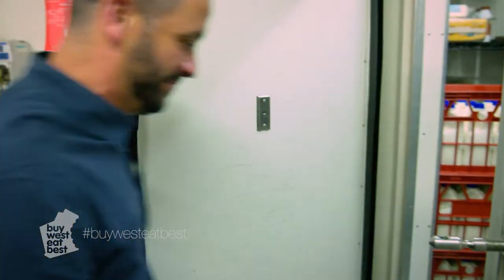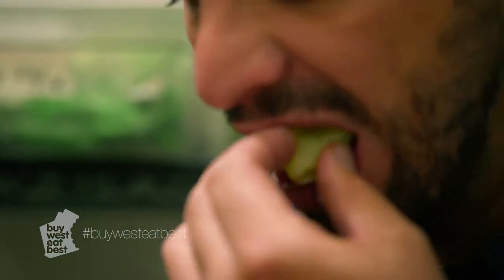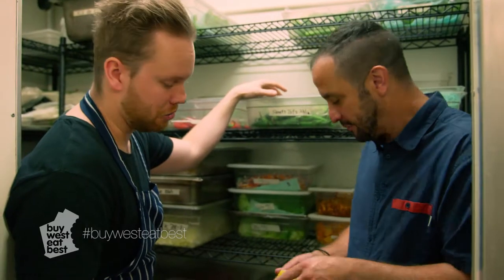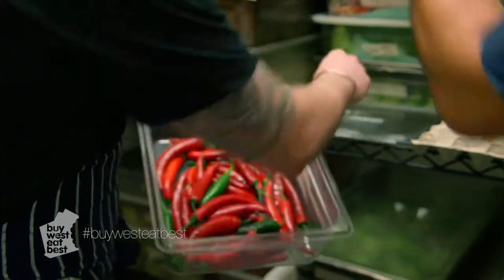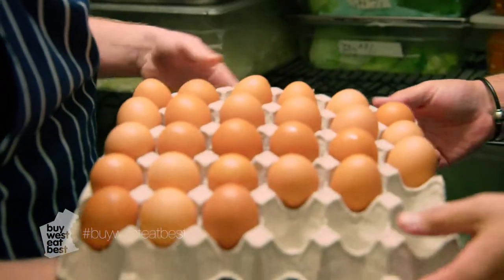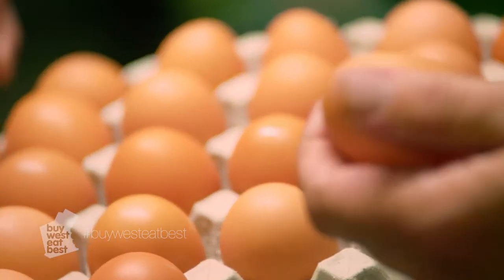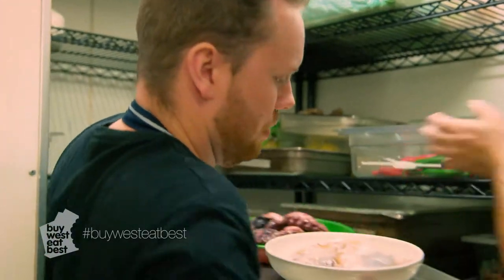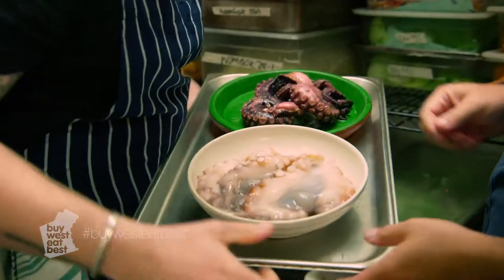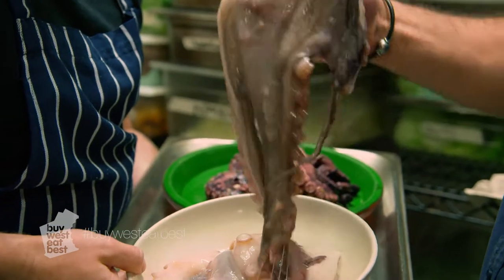So what you got in here Brendan? Some pretty nice WA potatoes — Royal blues, just been cooked. Some nice chillies from Wanneroo, and they're in season right now. Some really nice Baudivis eggs, 60km south of Perth — it's just up the road, it's about fresh. And Fremantle octopus — beautiful stuff. I was really lucky to go out on the boat and saw how they do it. They really put some hard yards in, so it's really good to do something like this and give their product the justice it deserves.